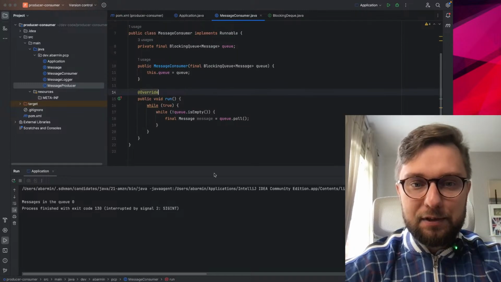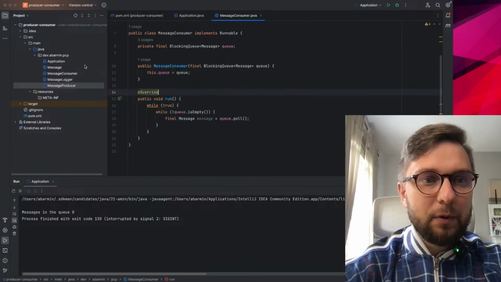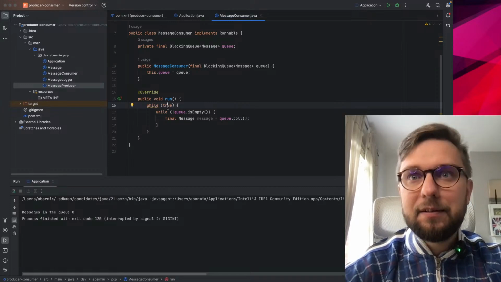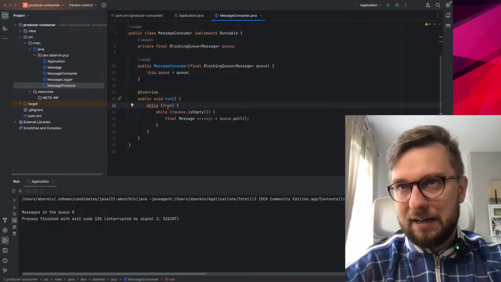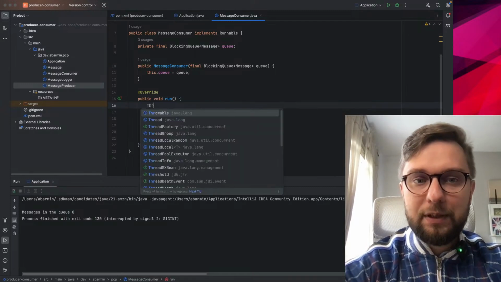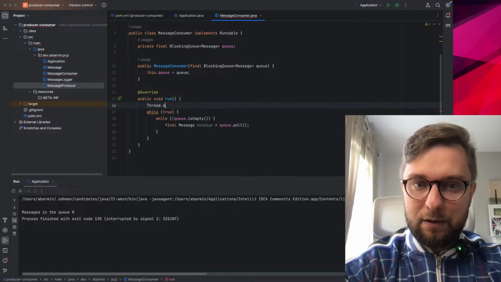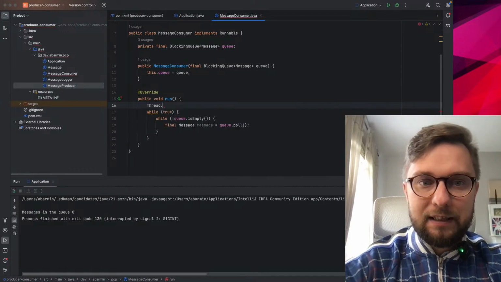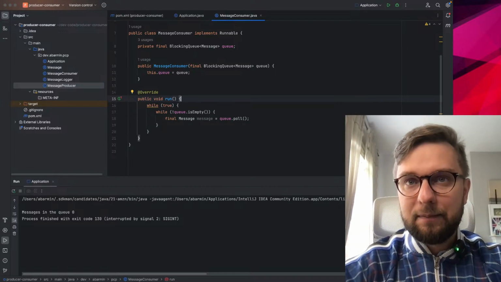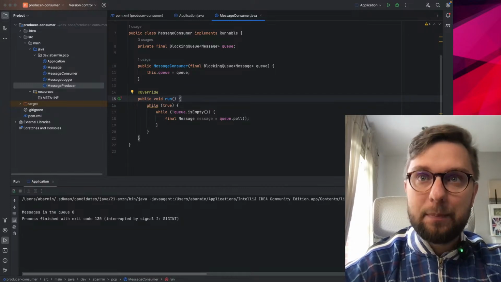Let's move forward, and what I want to emphasize right now is the implementation of consumer and producer. One of the most popular questions in an interview is how can you interrupt a thread, or how to stop a thread? The possible answer would be Thread.stop, which is deprecated already, but previously it was possible to stop a thread. Nevertheless, the correct answer is that you can't stop a thread, you can just interrupt a thread.